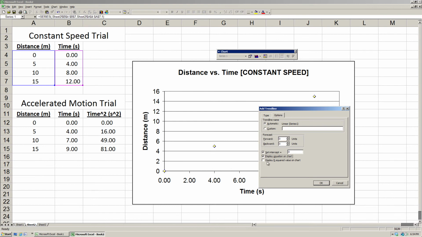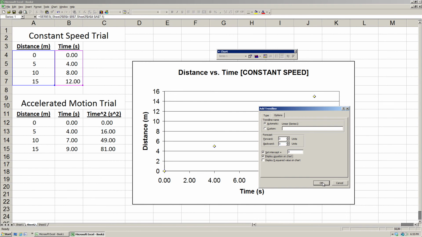For the r-squared value, you can select this option if your instructor asks you to do it. What the r-squared value shows you is how linear your data points are. The closer it is to 1, the more linear your values are. Unless your instructor has asked you to select this option, you can leave it blank.